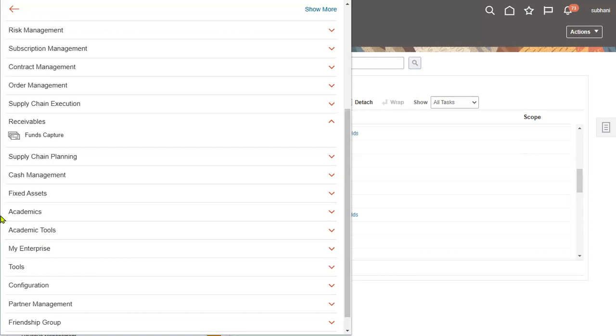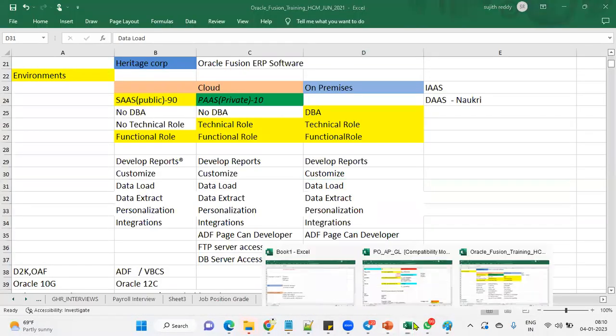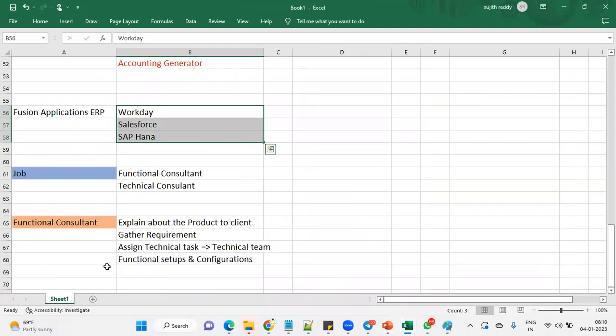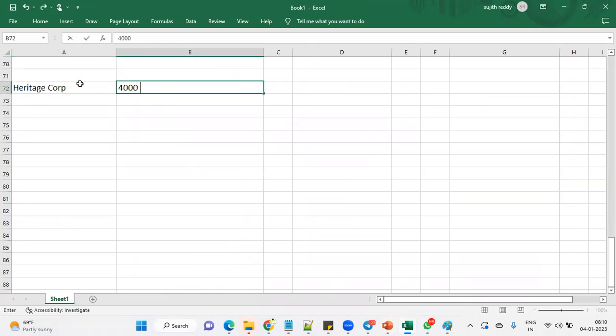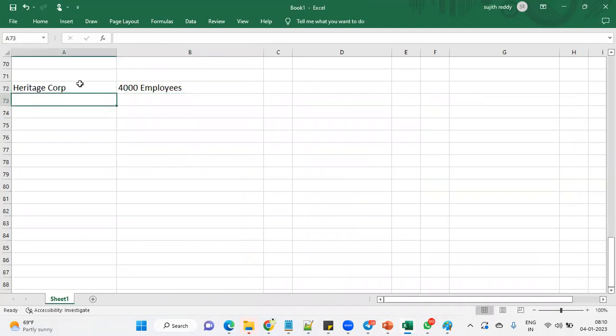Then who will use this software? Our client employees. Let's say your client is Heritage Corporation. They have a total of 4,000 employees. Right? We cannot expect every employee will use the ERP software, right?